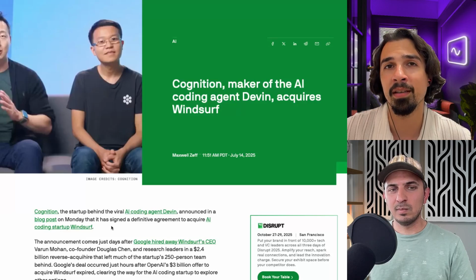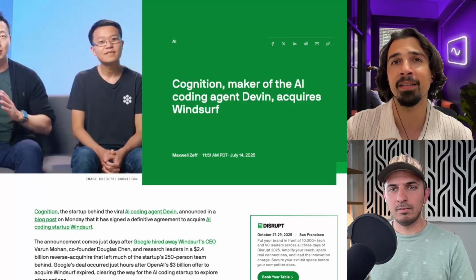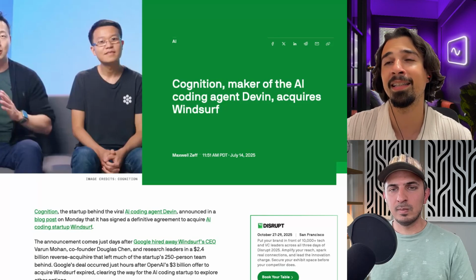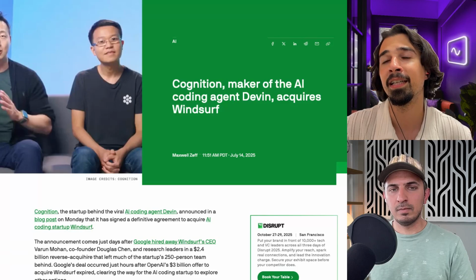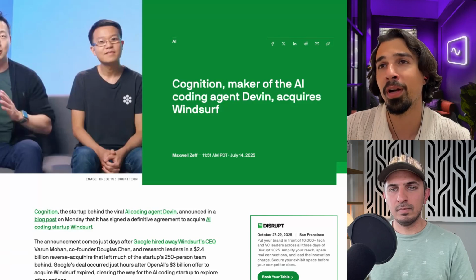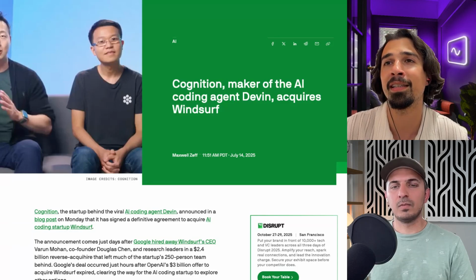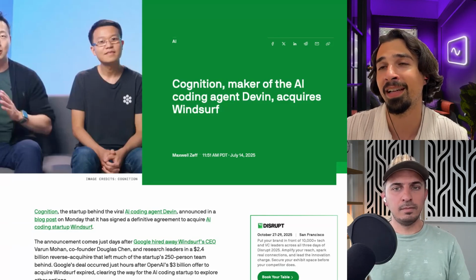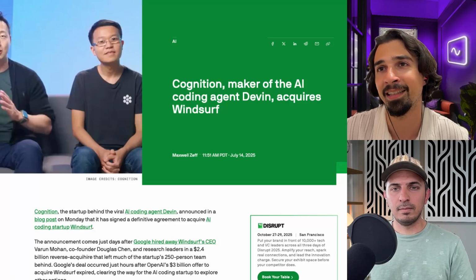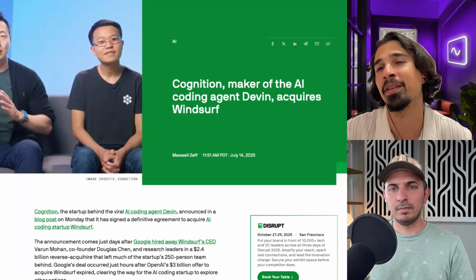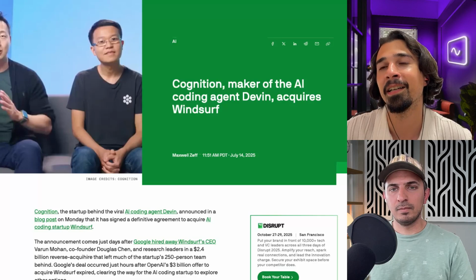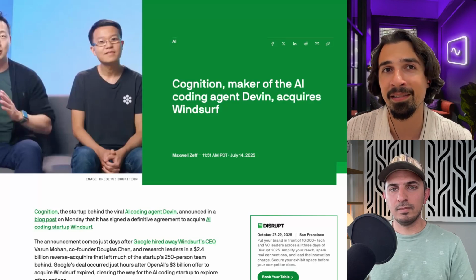Ben Thompson, who's a very well respected tech analyst, his theory on this is that this company Cognition that bought what was left of Windsurf basically came in and agreed to do this deal and just use whatever money Windsurf had, because they haven't published the price anywhere. His theory is that they just took whatever cash Windsurf had and paid out the employees to buy out the equity, which gives them a bit of a payday. And that's how this deal went down.